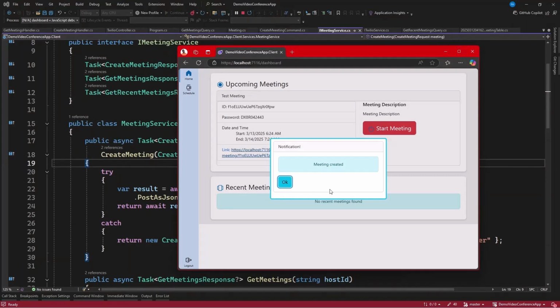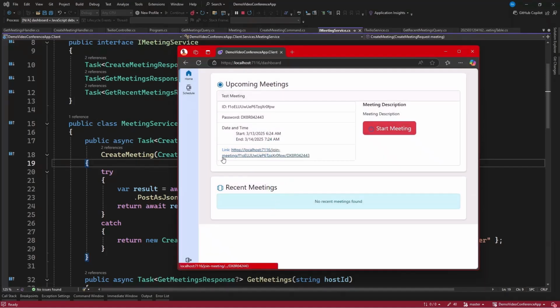All right, so we see from here we are having notification, and this notification is saying that meeting created. Okay, so we now have this meeting. When we check our Twilio's API, this meeting ID will be created there as a room. And also when we check our database, we have this in the meeting table form. We have our passcode. You see that's what we're going to be using to connect. Then we have our start date and time, as you can see, and that is the link.